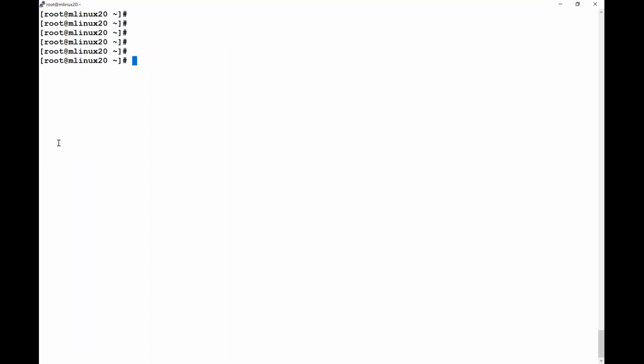How can I change the group owner? To change the group owner of any directory, you have to use chgrp. To change the owner, you can use chown. To change the group, you have to say chgrp. I'm not changing the owner, let the owner be root, but in place of root as a group, I want to make SAP GRP the group owner of SAP. Now you see the scenario is ready. We have a directory SAP belonging to the root user, and the group owner is SAP GRP.